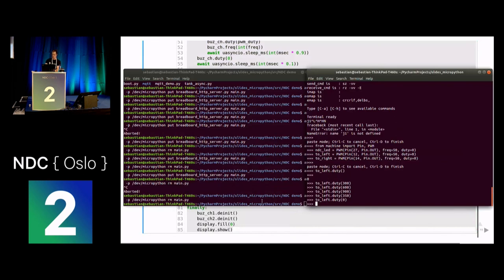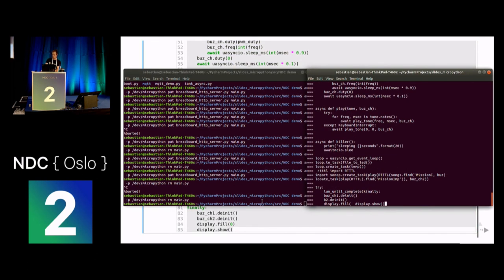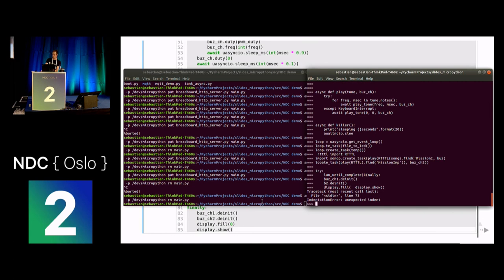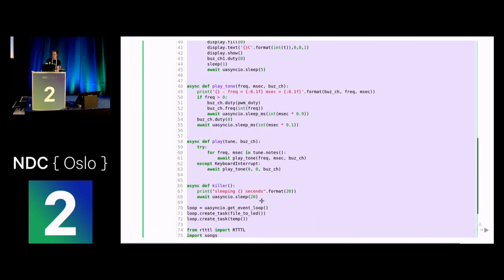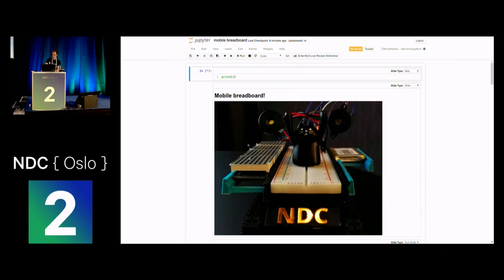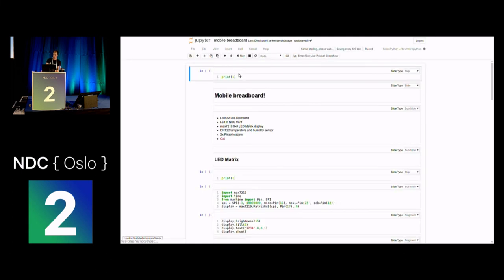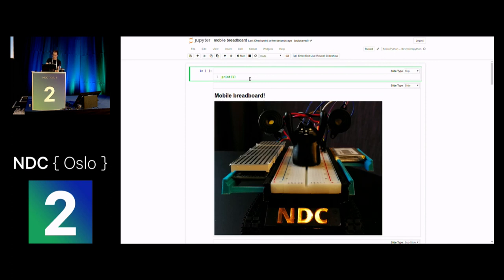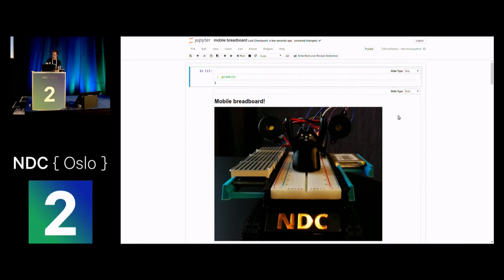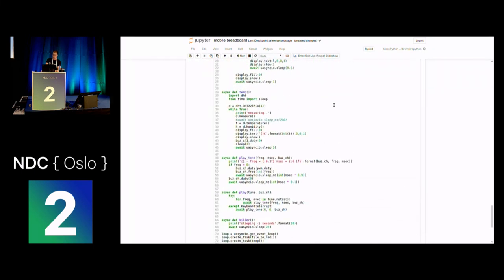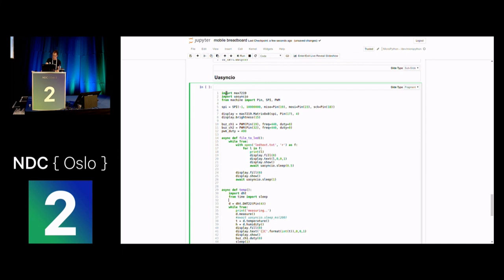So since this is a lot of code, the paste mode doesn't always work, but we can try it. Unexpected indent. So it would be nice if we could get this presentation to work again, which we can try. Print one. Yay, it works. I don't know if it remembered all of this or if this is actually. But let's try it. Let's run it.